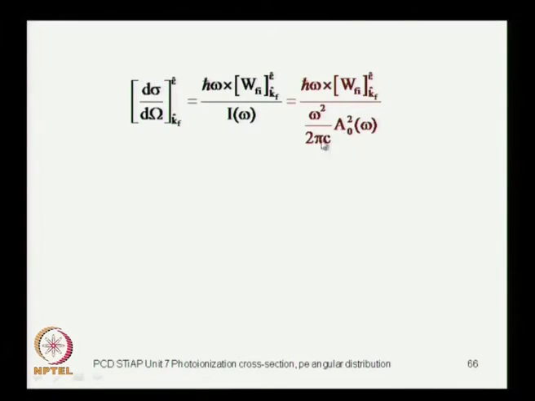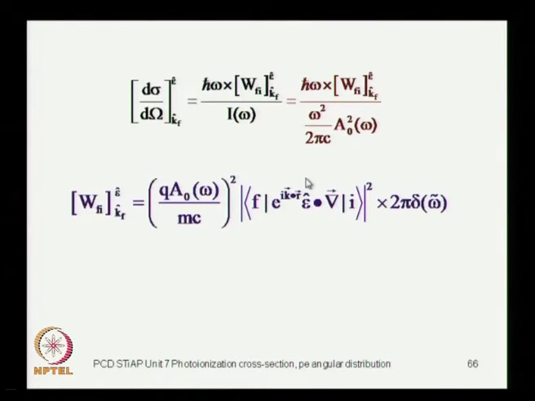So, we got the expression for the differential cross section in our previous class, which I refer to over here, and remember that this transition rate W has got a Dirac delta function over here. You must remember that the Dirac delta is a quantity which has its own dimensions, and you must plug in the dimensions of the Dirac delta correctly, so that you will get the correct dimensions for the differential cross section. I have been referring to this sometimes, and it is important that you get the correct dimensions.